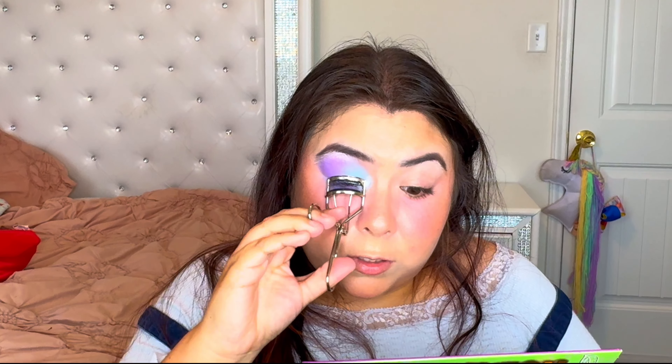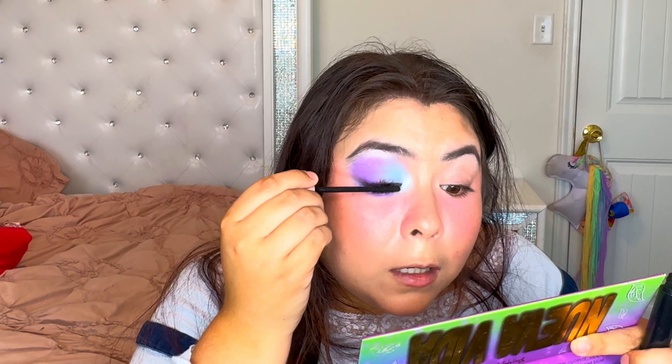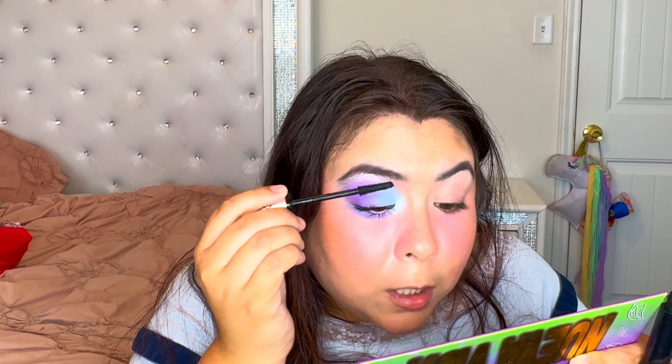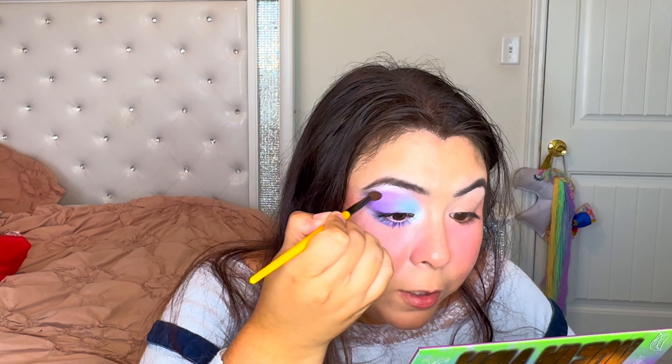I'm testing out this elf mascara for a few days. I liked my Essence one but it started crumbling on my face even with new ones. The best mascara so far was the Benefit one — I always get the sample size. This elf one is a good price, and it's been so pretty with no flaking issues. It makes my lower lashes so cute. If you mess up with mascara, rub it off or hide it with more of the eyeshadow shade.